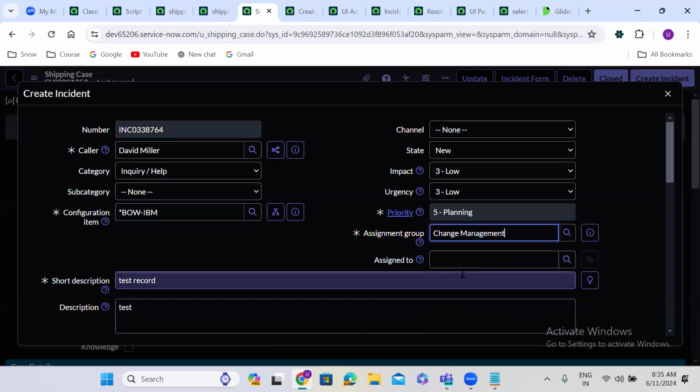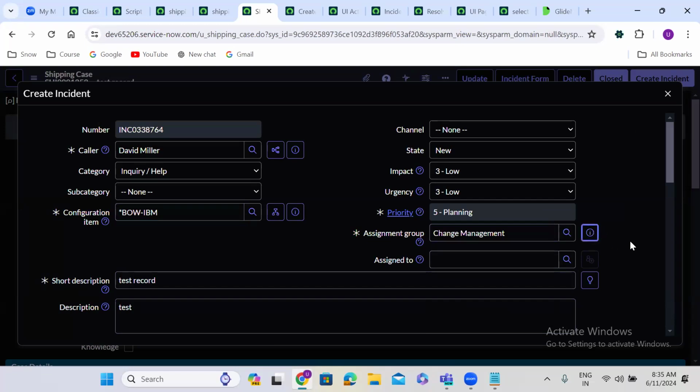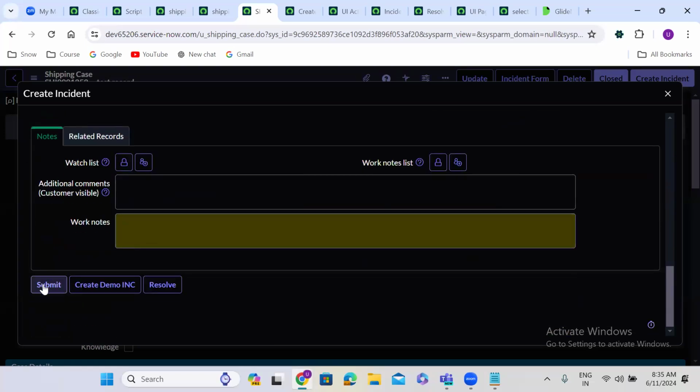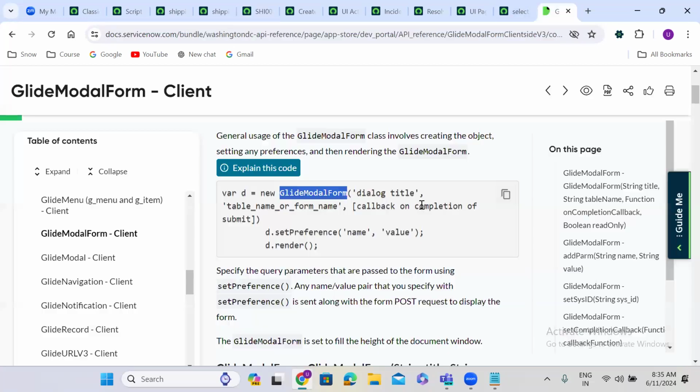Once you fill in all the details, you will click on submit, right? Once you click on submit, this callback function of submit will be executed.